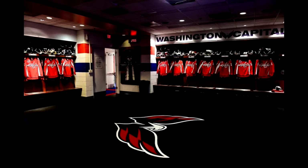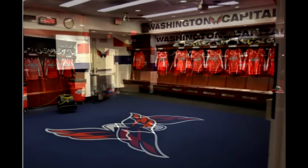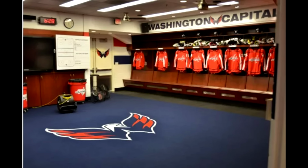Up next, we've got the Washington Capitals, and again, for this one, I can't tell or decide if I like the bigger rooms or the more quaint ones, because I like both. I love the big, rich rooms, as you'll see later on, but I like this more cozy, kind of together feel, as long as you pull it off right. Like, you gotta have some cool design. The logo in the middle looks cool. I like how the jerseys are set up. Of course, there's some criticism. It's too tight together. Like, I like tight together, but not this much. Like, dude, you got to give Ovi some space to breathe there. I mean, he has 3 guys on top of him in that room, but other than that, I like the feel of it. It feels professional.